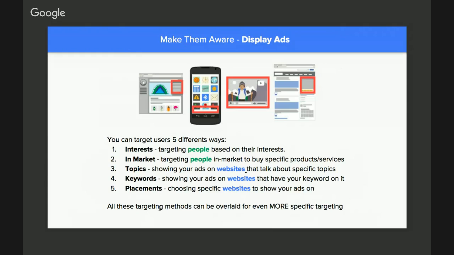Now, just the last thing to keep in mind: if you use all of these strategies on top of each other, it makes it more specific. I see a common mistake where they add keywords on top of placements, on top of interests. And that's really great. Just know that your audience is getting smaller and smaller and smaller, not bigger and bigger. So make sure in each ad group, you overlay just what you mean to overlay. And the more you overlay these audiences, the more expensive your clicks become, because the audience is smaller and more likely to actually purchase.